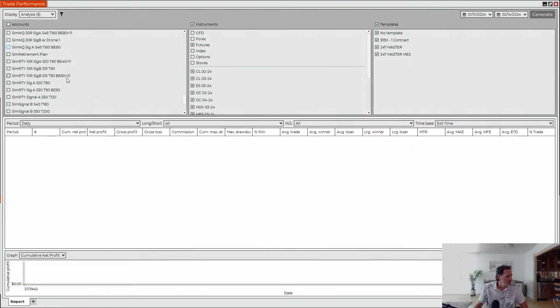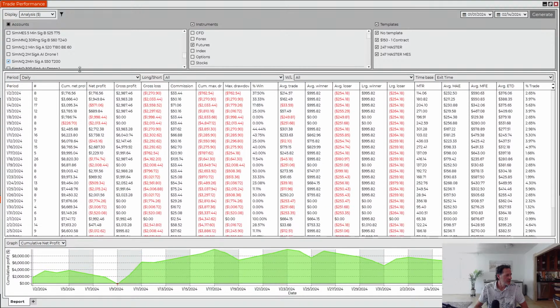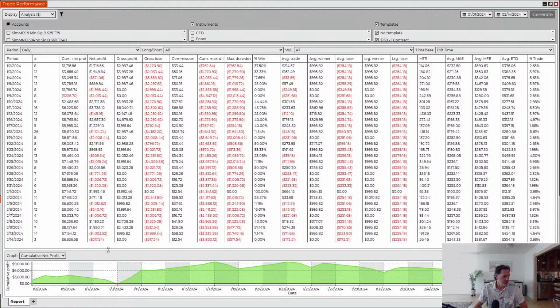The next best one is the NQ 2-minute. And again, that's why I'm running on my live account. I'm running the top 3. And then the one that just came out of the gate like crazy yesterday. So this is the next one. This is the NQ 2-minute. And this is now the retirement plan. And as you know, if you're an owner, the retirement plan's been killing it recently.